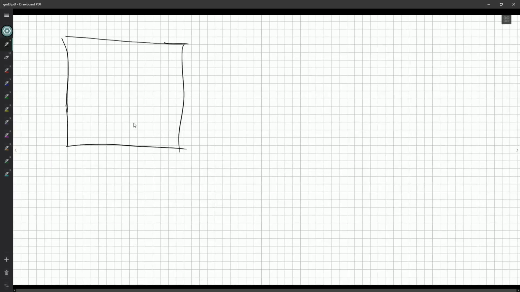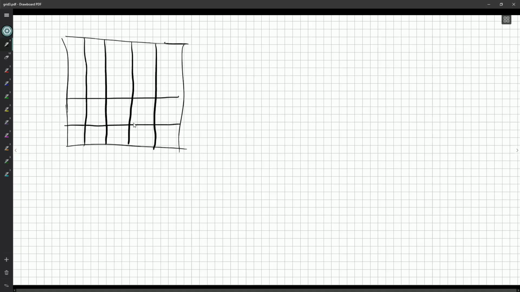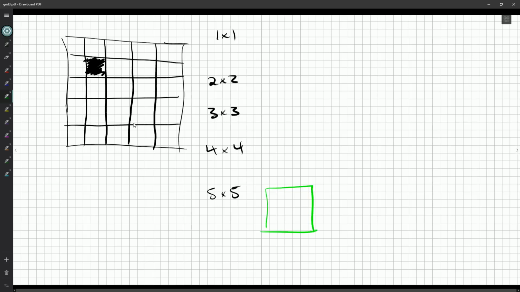The hardest thing to do in a counting problem is to make sure you are counting everything that you want to count and counting them exactly once. You don't want double counting, and you don't want to have missed something. Okay. So what I might try and do is have an organized approach. The squares that we can make using the grid lines can have size 1x1, or 2x2, or 3x3, or 4x4, or 5x5. Now, the most obvious one is, there's going to be one 5x5 square, and of course it will contain our grid square. So there's one of them right there.